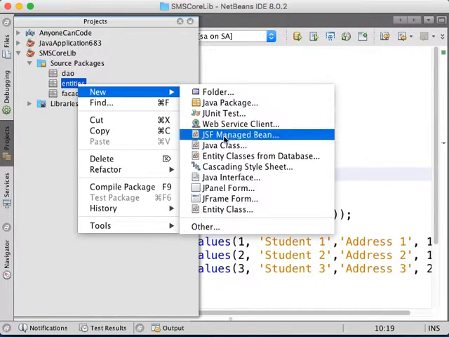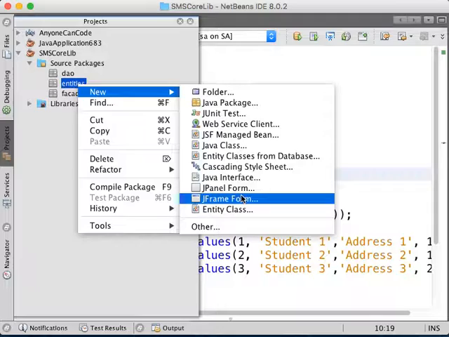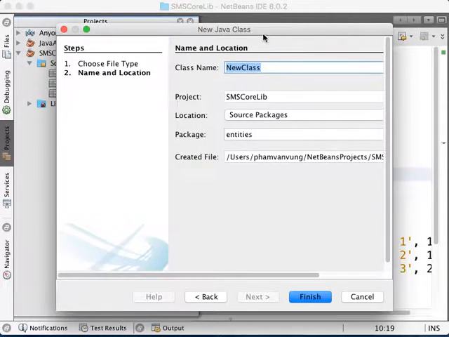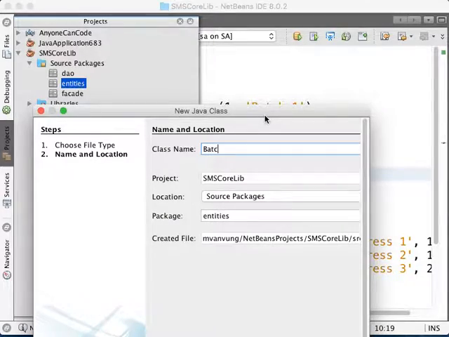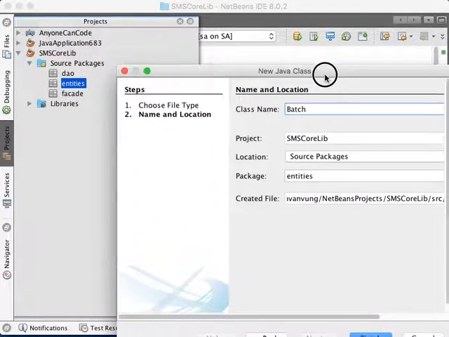New Java class. Again, you can generate them, but this time I'm going to manually code everything. So Java class, I'm gonna create the batch class to represent the batch table. And of course I'm gonna create the student class as well.